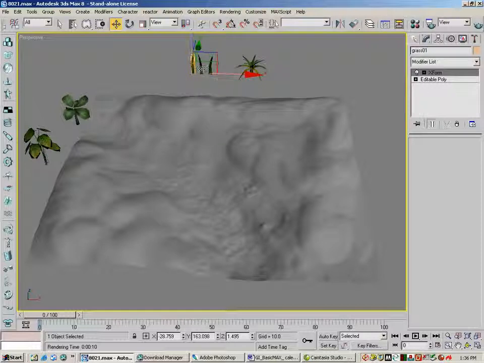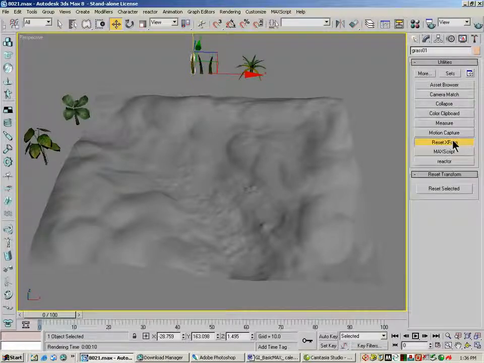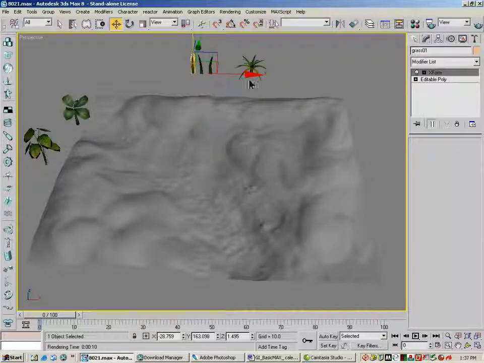Now, a couple things about the objects we're going to scatter. The little grass planes here, or little spiked things over here, we're going to use those first. They're just an editable poly. They're a few polygons high so that you could actually animate them a little bit if you wanted to. And all of these objects have an X form applied to them. And I did that over here in utilities, and I said reset X form, selected the object, and hit reset selected. And what that did was it put an X form on top of it.